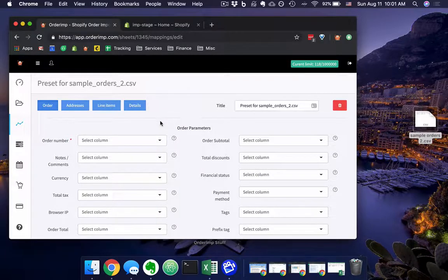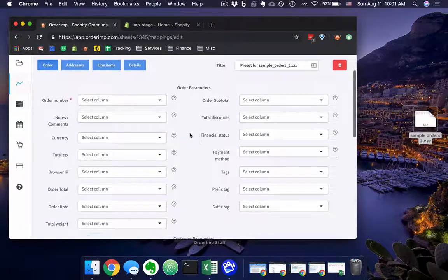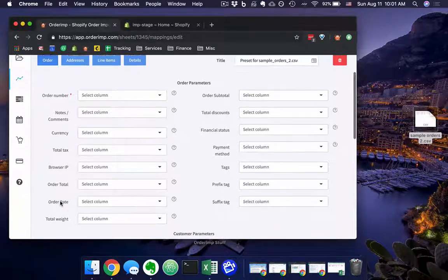From here on out, the next several pages, it's just mapping the information. So right here, you'll see a nice little red dot that says what information is absolutely required that you must map. Anything without a red dot, you typically can get away without having information there if you just don't have it. However, I do recommend adding as much information as you possibly can.